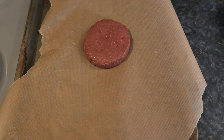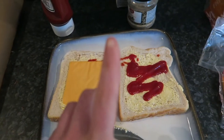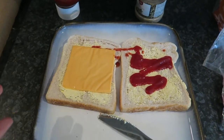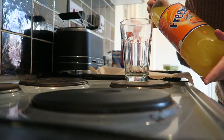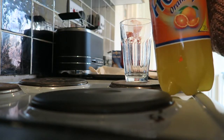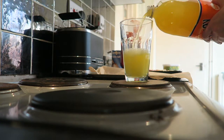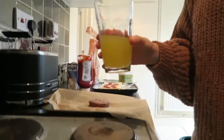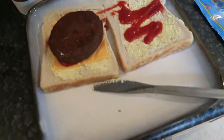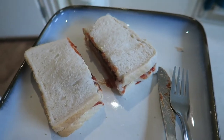I do have some cheese slices so I can put one in the burger. Here it is before it goes in the oven — I'm preheating the oven now. I've got two slices of bread with butter, a cheese slice on one side, and ketchup on the other — the ketchup did spill a little bit. It's a very random meal but I want to make use of what I've got. I'm also having some Freeway Orange Aid Zero from Lidl — like a sugar-free Fanta — just a little bit as I don't like too much fizz.